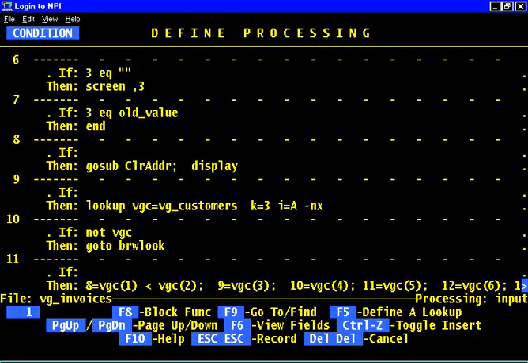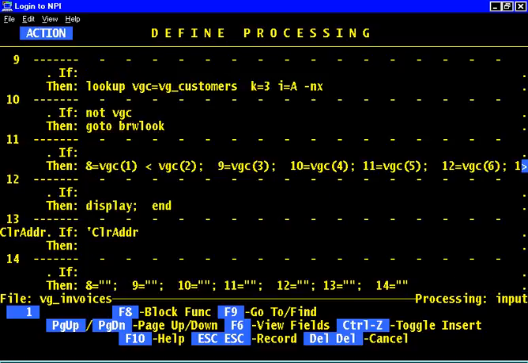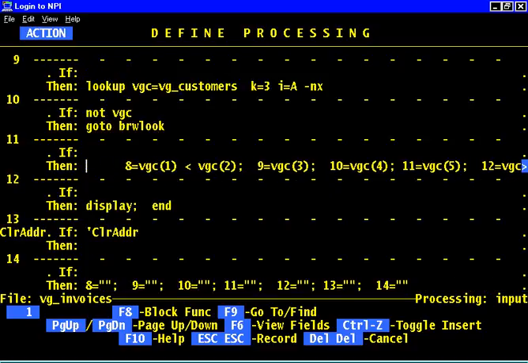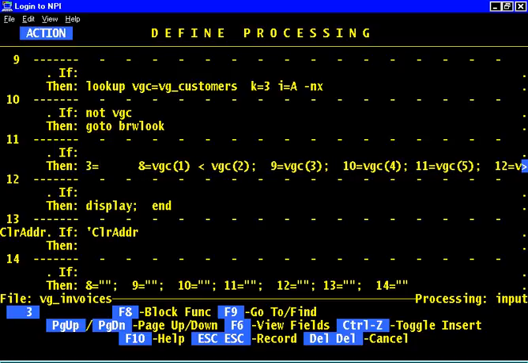At this point, I generally don't put displays inside subroutines. It's better to put them where you want them because sometimes you don't want to change the screen for whatever reason. This will do the gosub. It will clear all the fields before we do our lookup, and it will display the fact that all the fields are clear. By the way, what did I forget in here? I forgot custcode. We were filling custcode now too. Remember we filled it in the other browse, so let's fill it here.